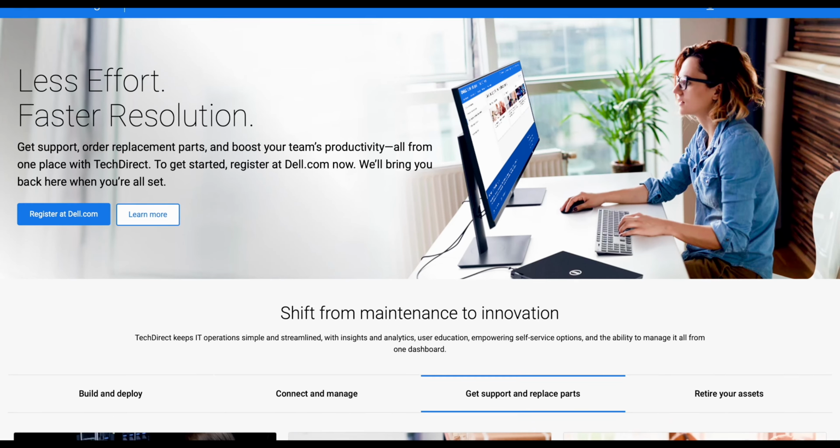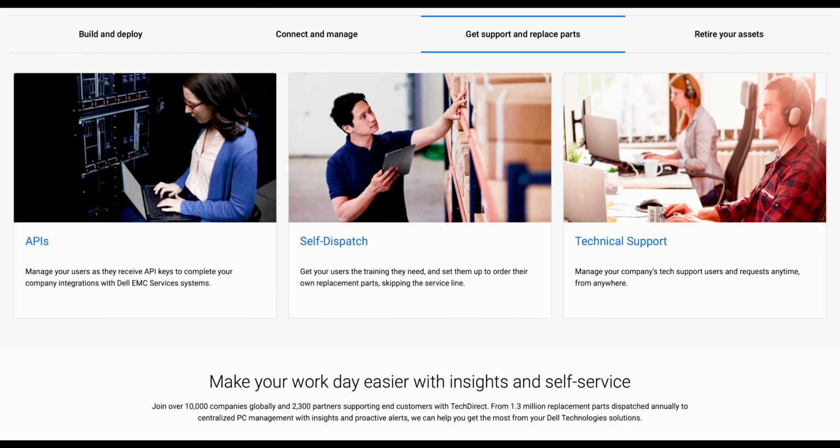So that's one of the main benefits of going with Dell that impacted our decision to buy exclusively Dell, which is Dell offers a program that allows us to be Dell certified as a Dell technician. It used to be called the Warranty Parts Direct, and now it's the Dell Tech Direct program. That allows my team to sign up for the program, go through the training, learn the content, and at the end, take a test to be Dell certified. What that buys for us is when we have a problem with a computer, we can run diagnostics, which is available to us, and then we can log into our Dell Tech Direct portal and order parts.